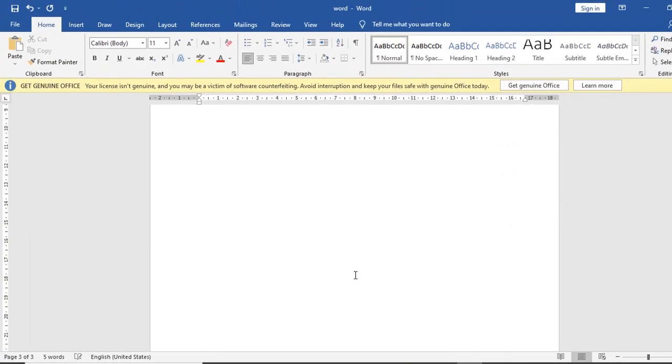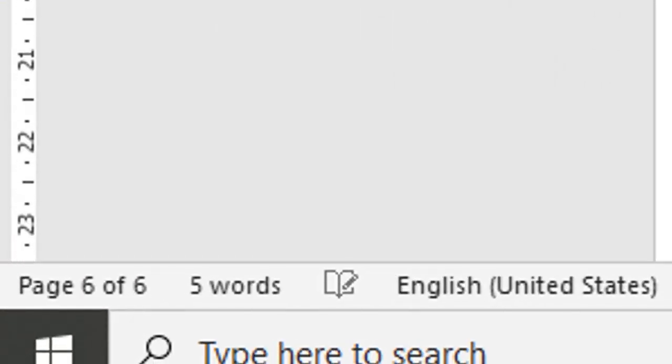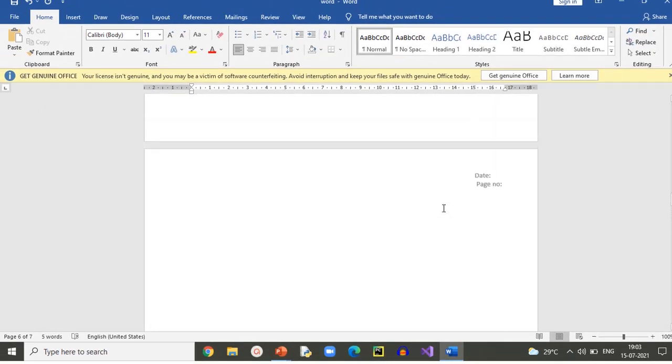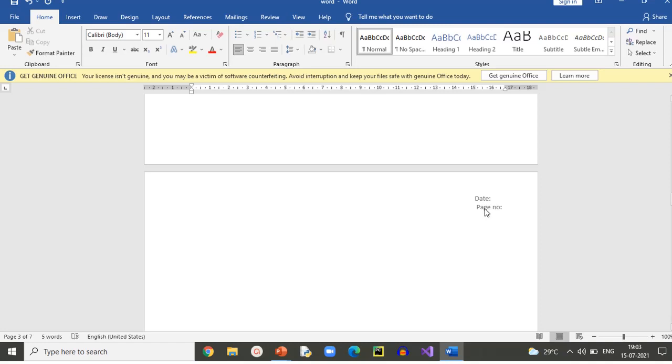You can see on the status bar that page number 3 is there, page number 4 is there, the status bar is showing page number 5, isn't it? Now page number 6, every page has the same heading. It's not different. This heading which I have put once is automatically shifted to the other pages. Isn't it magical? We need not type again and again, we need not copy again and again. That means the same heading is for all the pages. So you also try it yourself and see whether it's working or not.